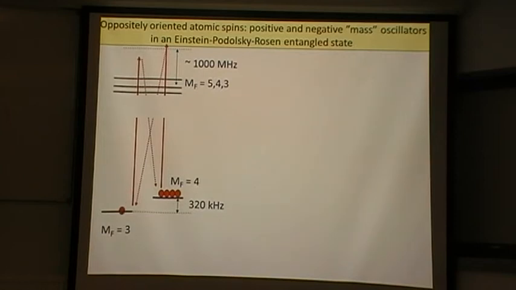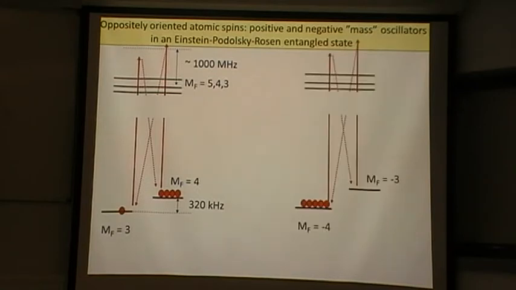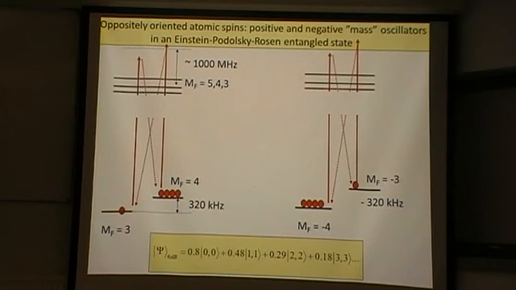So, just to show you that, what does it mean to have, for instance, two atomic ensembles like that in an entangled state, in the two-mode Einstein-Podolsky-Rosen state, for instance. So here is one ensemble, and let's say that I have created excitation here. And here is another ensemble which is kind of inverted, and I can create an excitation here. If those excitations are correlated, there could be two excitations here, two excitations here. Then they actually present you with the two-mode squeezed state, or in other words, Einstein-Podolsky-Rosen, which I can write like that. So it's a superposition of 0,0, 1 here, 1 here, 2 here, 2 here, 3 here, 3 here. So that's kind of a visualization of the EPR entangled state in macroscopic atomic spin bodies.